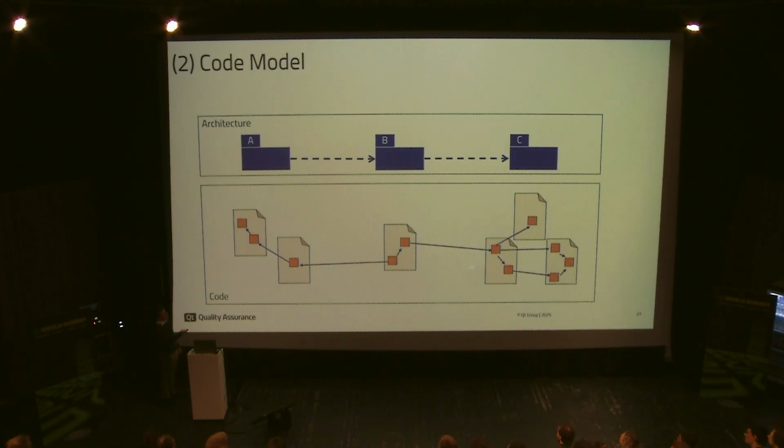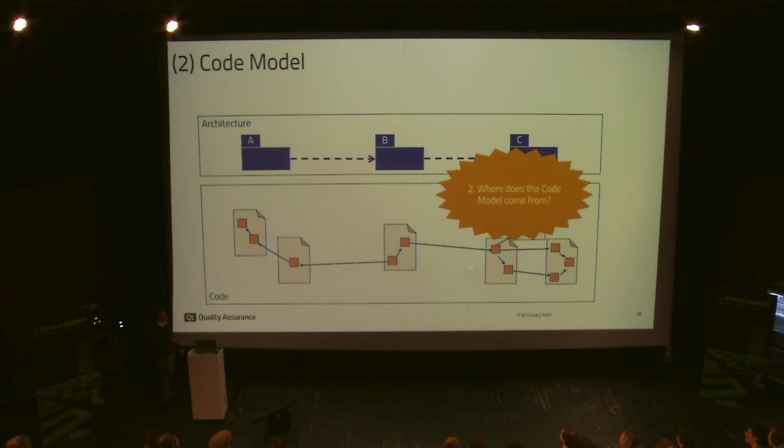You have another graphical representation of your code. These are, for example, source code files, and these are functions or classes. You see edges between them, for example, calls: this function calls this function, or this class uses another class. This is information you have to somehow get through a static analysis tool. Such a tool can transform this into what we call a code view, or a code model. So now we have two graphs, and somehow we want to see how they correspond with each other.